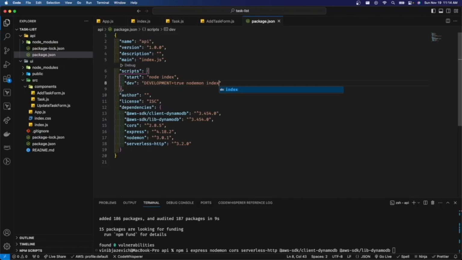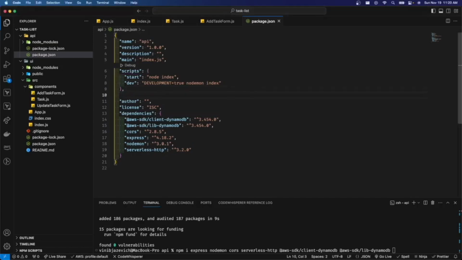And then it's also going to start our application using nodemon. Nodemon basically allows us to hot reload our app. So if you're in development and you're testing your API, every time you make a change, it'll restart your server, so you don't manually have to kill it and restart it yourself. Under scripts, we're going to go ahead and create a new key value pair. The key is going to be type, and the value is going to be module. This allows us to use the same import syntax that we use in React instead of using require.